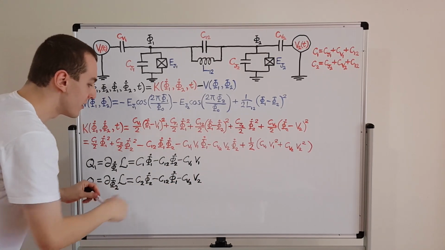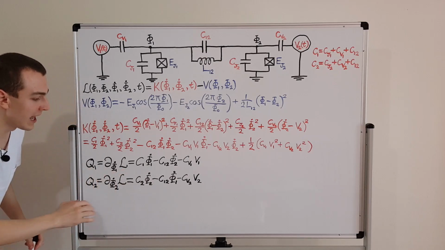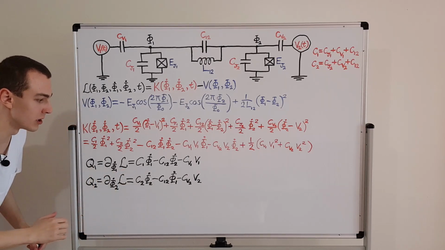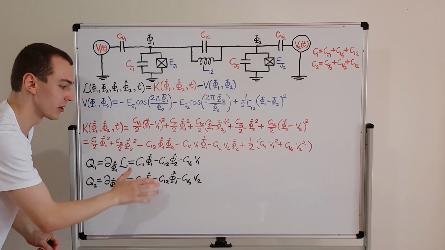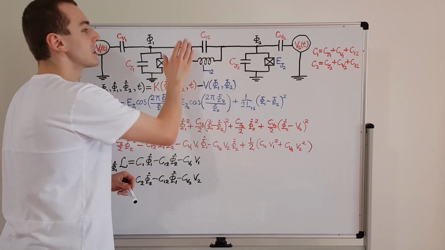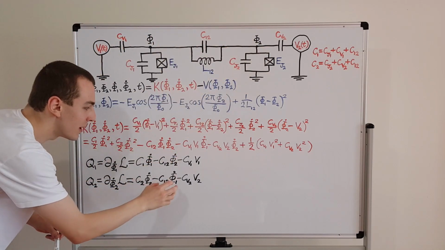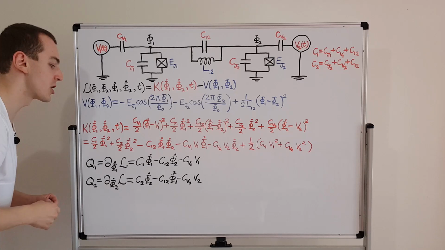And you can see that there is a crisscross over here. We have 2 appearing for Q1, and we also have a 1 appearing in Q2. So these are not independent of each other. Now, why is there a crisscross occurring? It's because of this coupling. There is coupling between these 2 oscillators. This term and this term, they actually account for those interactions.